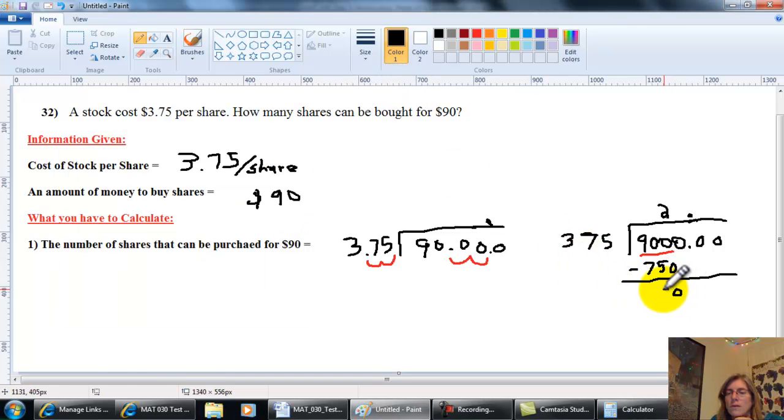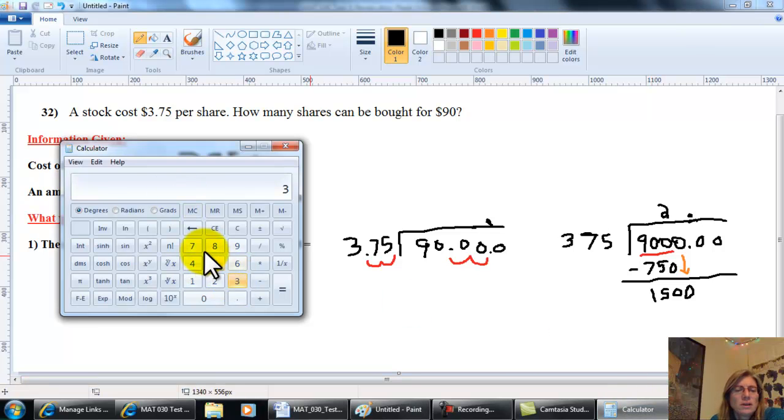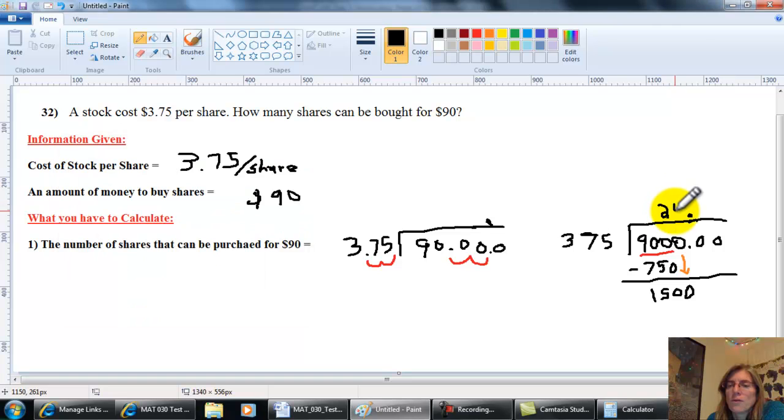0, 5, 1. We have 150, so we're going to bring down this 0. I'm going to keep it real clear here. And now I'm going to look at 375 into 1500. So we did 375, let's look at times 3. It's not going to be enough, maybe let's try it. 375 times 4. 1500. Ooh, we like it when that happens. Alright. So 4 times 375 is 1500. So we don't have any more remainder, so it's just 24.